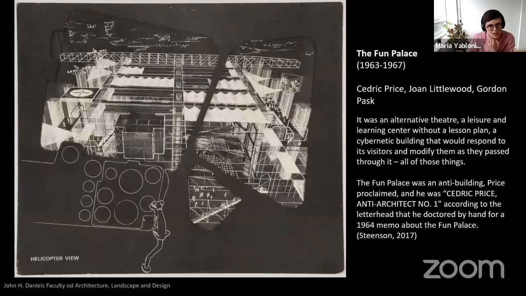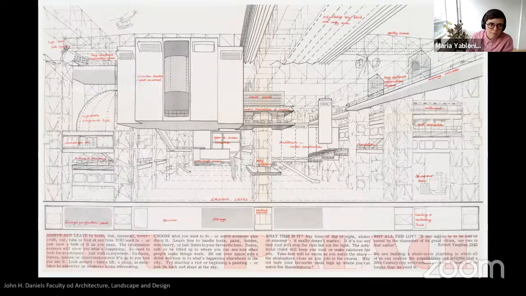And of course, the Plug-in City is largely, at least conceptually, connected to the Fun Palace project, which was developed by Cedric Price, John Littlewood, and Gordon Pask in collaboration. It was an alternative project for theater that was also fully reconfigurable. The difference between this one and the Archigram projects was that this one was actually designed to be built. Unfortunately, it didn't end up being built, but it wasn't speculative as much as the Archigram work. It was very much designed for a real site, for a real application, and with a real client in mind.